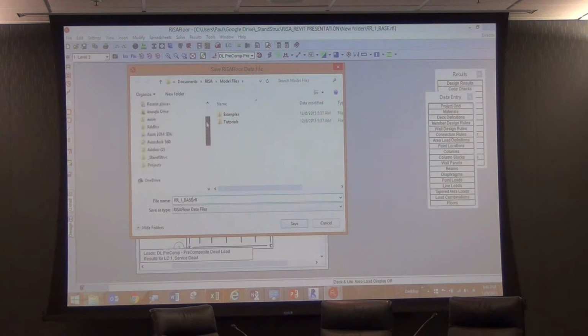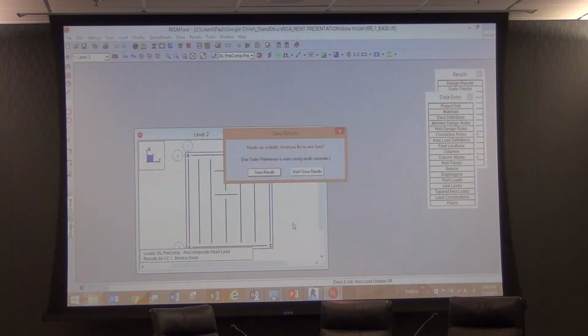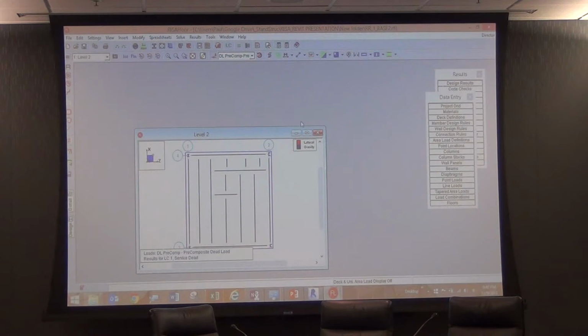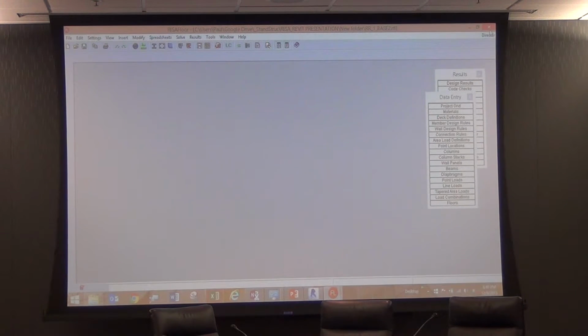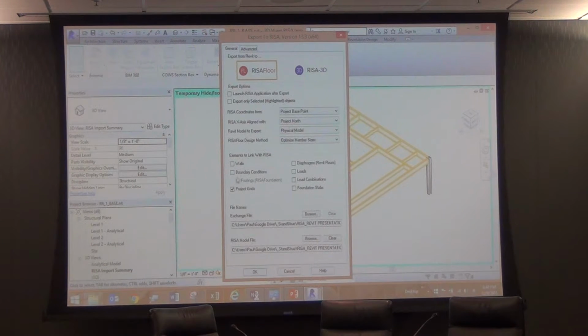I'm going to navigate to export to RISA. I'll let it optimize sizes.